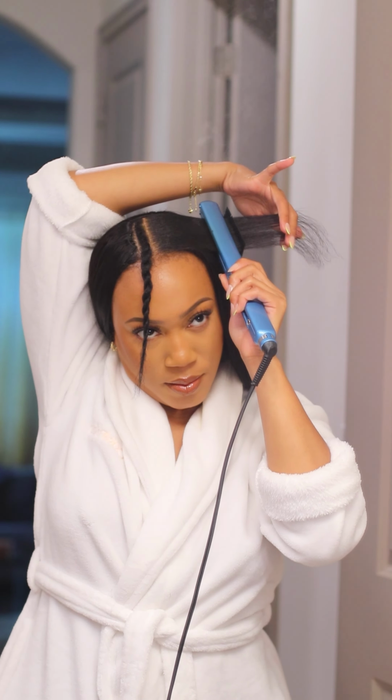And you already know, I never feel like I'm done with the style until I have actually shaped it. So you already see I kind of shaped the bottom and then I added some rough layers just to frame the face. I did not go all the way around the head because I knew that I was mostly going to be wearing this very down, chilled, relaxed, nothing too crazy. So I wanted to keep it just very relatable. Nobody's going to be curling this each and every day. But y'all, I was super excited with the way everything looks.